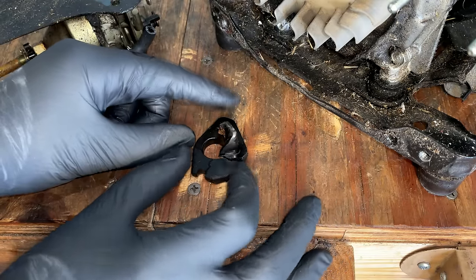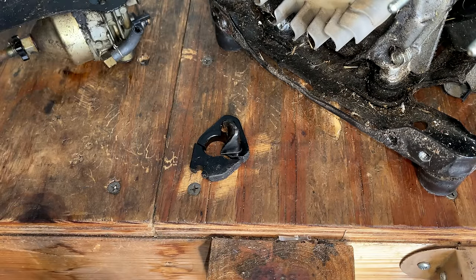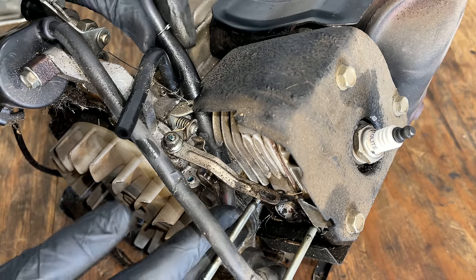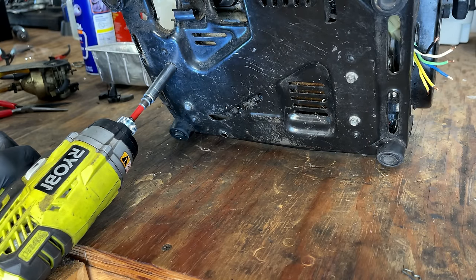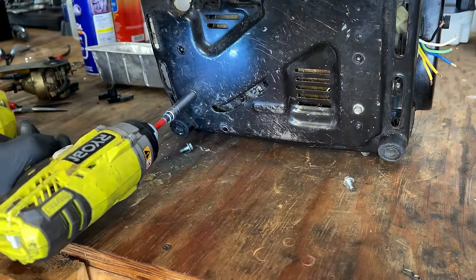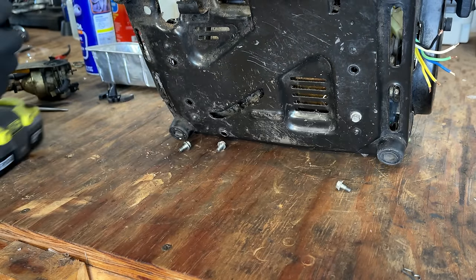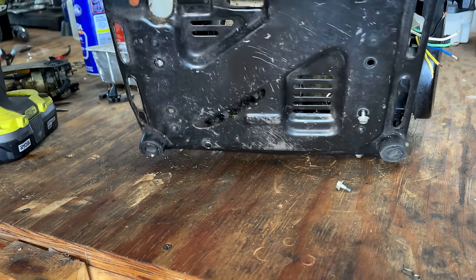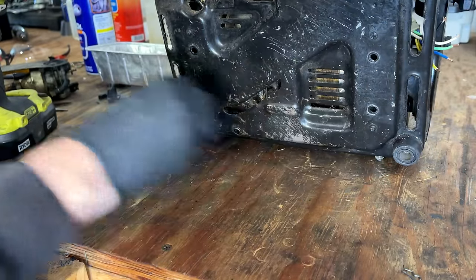You know, I could sand it, but it's going to be pretty hard in this corner to do that. So yeah, it's not looking too good for this insulator, but I say we keep going. I want to get the bad fuel line out, get this bottom tray off, and we'll clean up that carb. Looks like there's a grounding wire right there, but otherwise, we are free.